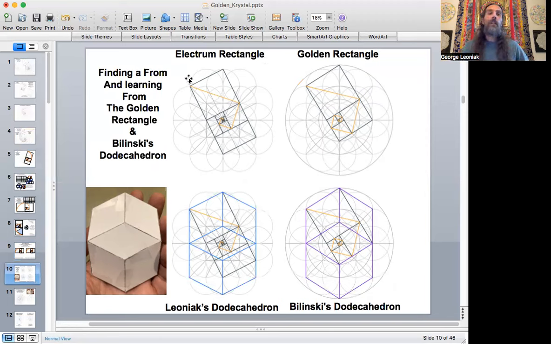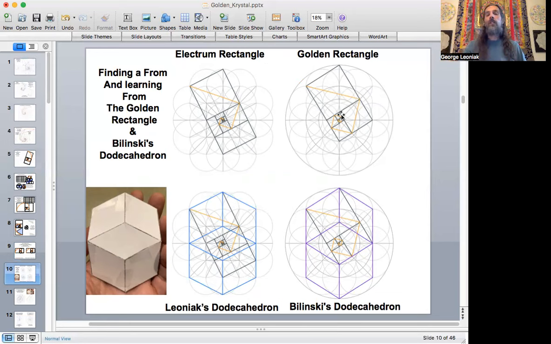And so we have this rectangle here, and I'm going to use the golden rectangle as an example to learn from things I've learned about how the golden rectangle fits into form. And this fits into the Balinsky dodecahedron, meaning the top of the dodecahedron, which, I don't have a picture of one of those, but I do have this little zome model. So this edge length here, if you run a rectangle straight through the golden rectangle, straight through the middle, it'd be a plane looking at it this way from the side. You're going to be able to trace the outline of that spiral in the Balinsky dodecahedron.